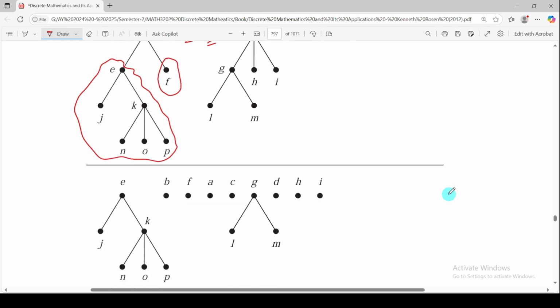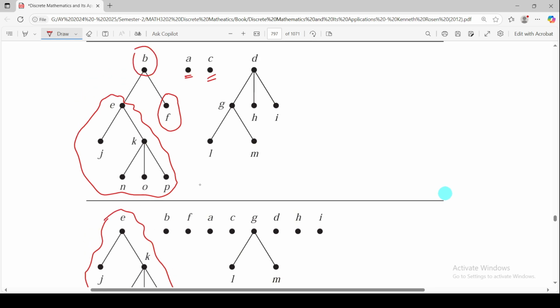We can see this left subtree is drawn here. Then what is the root? Root is B, so B is drawn here. Then the right subtree F. These two are already traversed nodes, so you write them serially, and then go to this subtree. Again you have to apply inorder traversal.